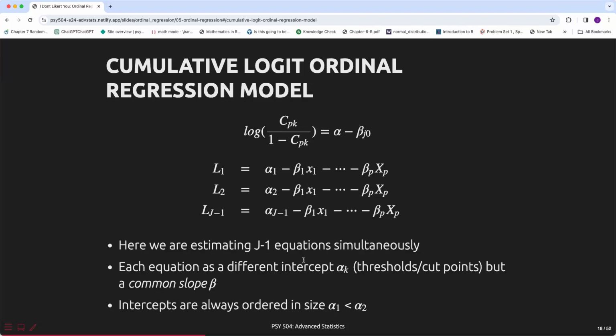In each equation, we have an alpha, which is just going to be our intercept, and each equation is going to model a different intercept value. And then hopefully you noticed that the slope in each of the equations is constant, or the same. We're not estimating different slopes for each of the models. The only thing that we're estimating differently in the models is just the intercepts. The slope stays constant across each of the models. And another thing I wanted to point out is that the intercepts are usually ordered from least to greatest.